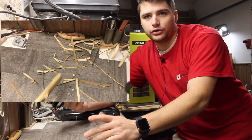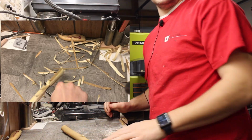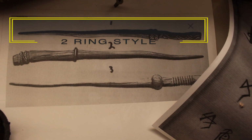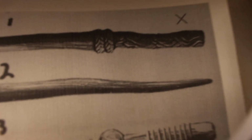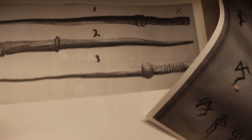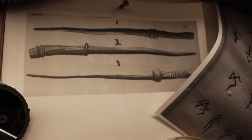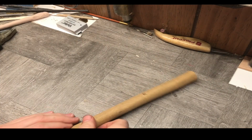But we'll go ahead and show you how that goes, and then also I'll show you the style that we're going to be making. This one is the one that we're going to be working on right here, and I just have that one down. That's the two ring style, and then I call this one the just one ring style for this part here, and then the turned ball style. So we'll be doing the second one, and I'll show you how that goes, doing it from a branch.